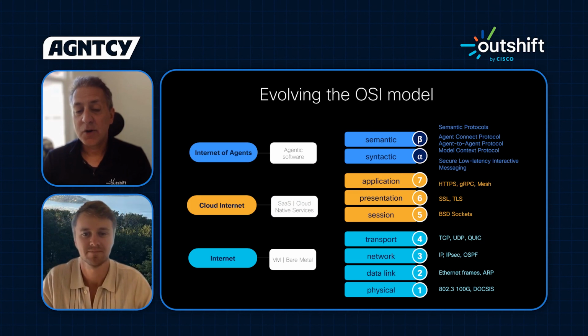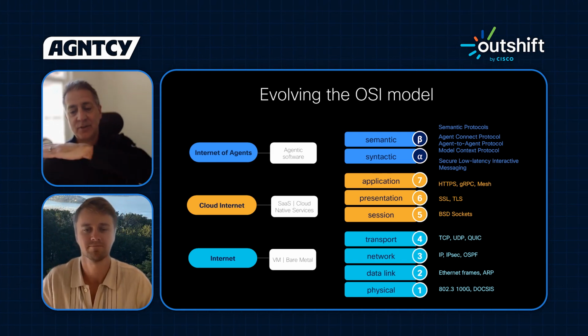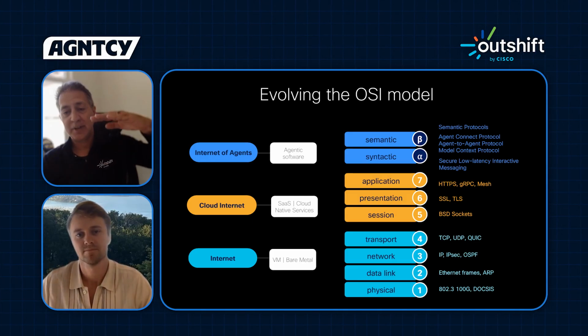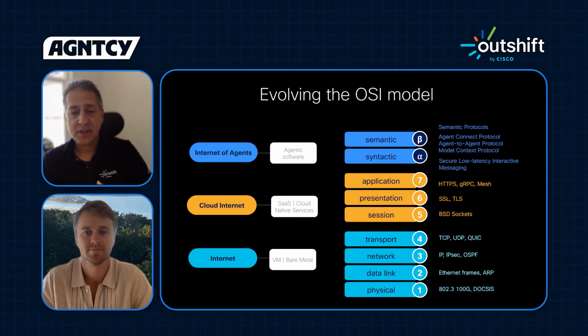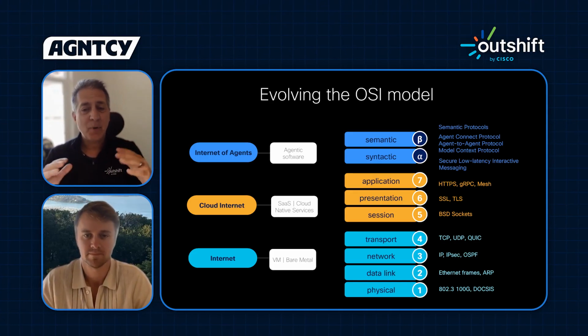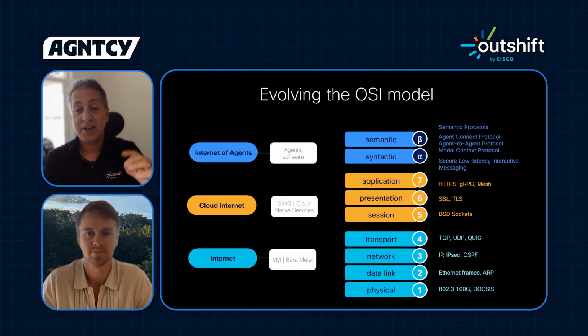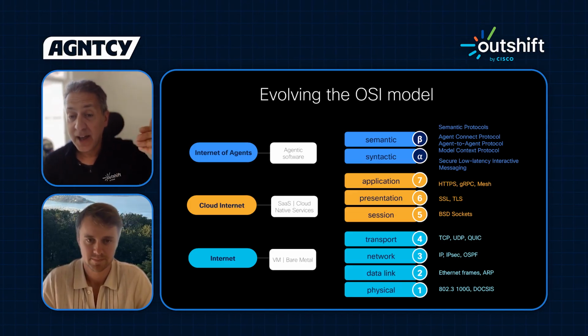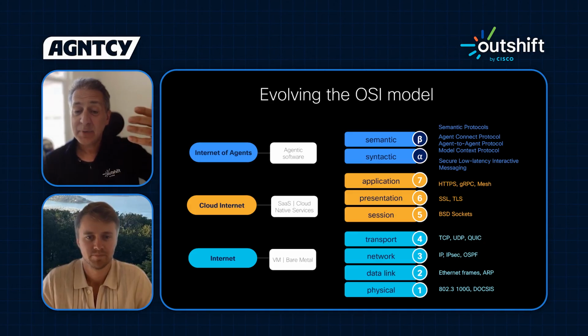So we all kind of know the OSI model. What we're trying to do is evolve the OSI model and enhance it. Everybody understands physical layer all the way up to application. And at the application level, we've got HTTP, gRPC, sometimes mesh protocols. We do have syntax and semantics there, but we need an enhanced syntax and semantic layer for agentic communication. That's what everybody's calling A2A, MCP. So it's the JSON files and the content at the top of the stack.